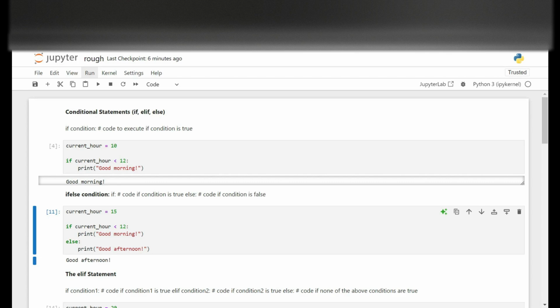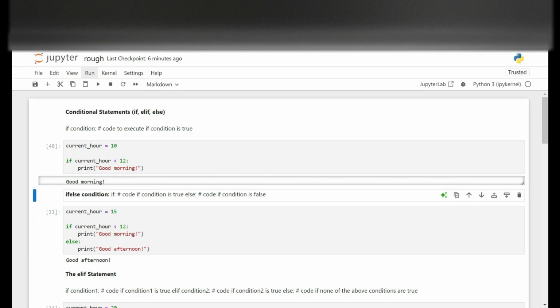The if statement is the cornerstone of decision making in Python. It executes a block of code only if a specified condition is true. Let's say we are creating a simple program that greets users differently based on the time of the day.